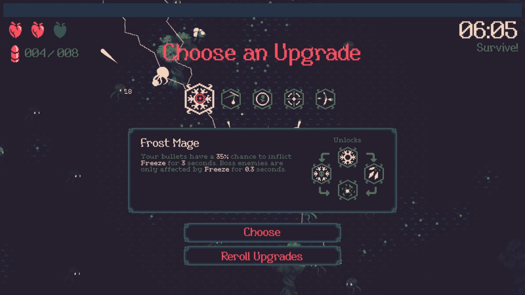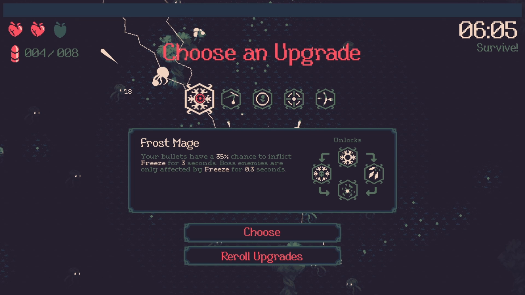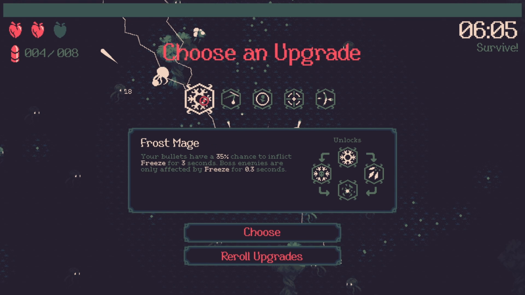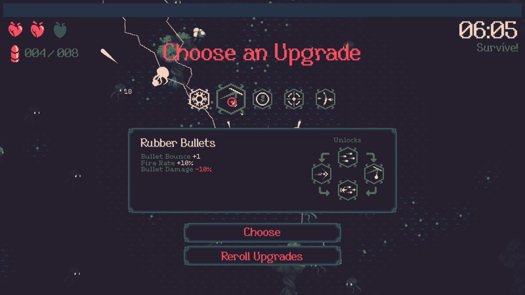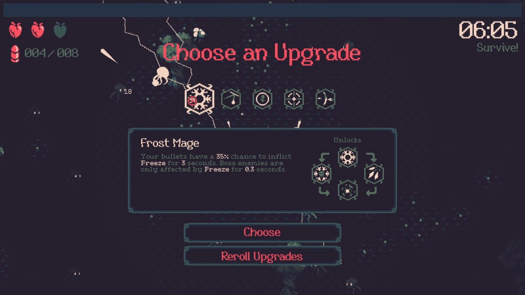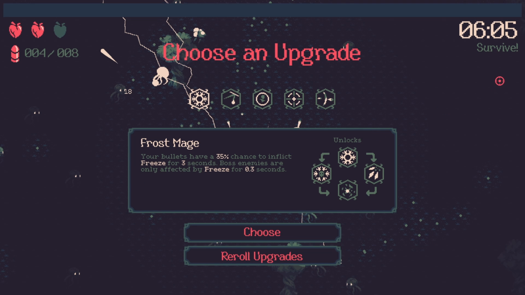So I could get a 100% chance to freeze on hit. That's incredible. Wow. Bullet speed would be insane. Magic lens would give a 90% increase. Whew. I think... Do I take the 100% freeze, or do I re-roll and try and get the tier 3 lightning, which is clearly one of the things that I'm going for here.